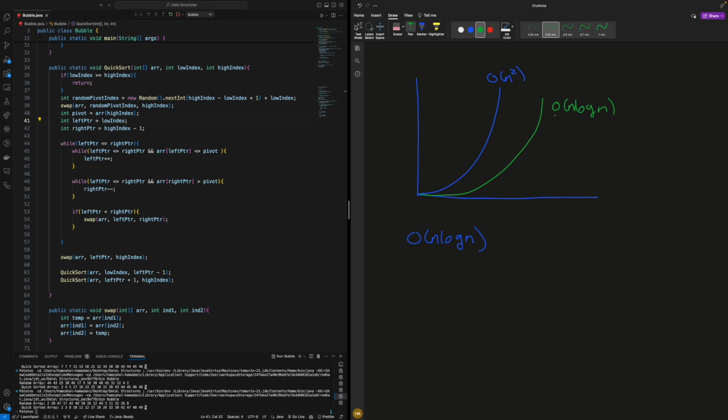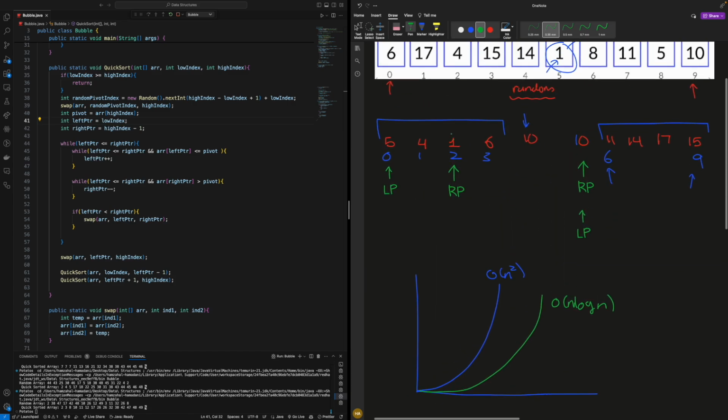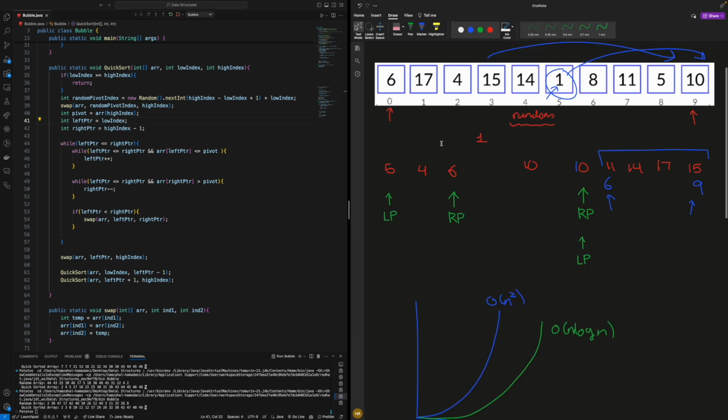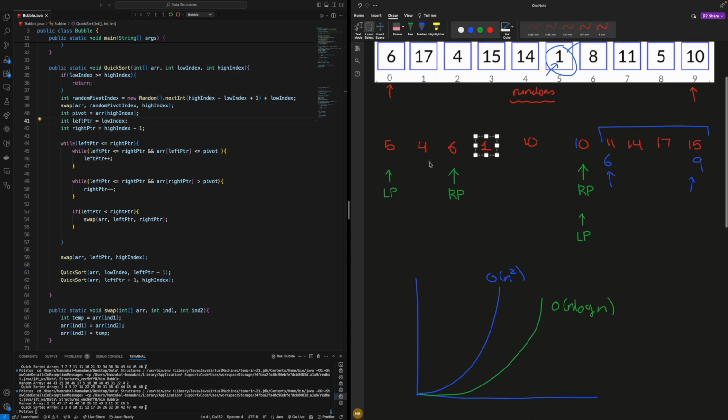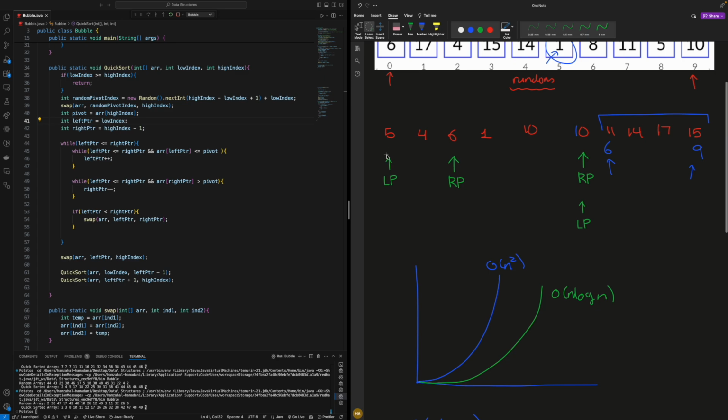However, there is a worst case scenario. Remember here when 1 was the last one? So here, let's do this. I shall keep the pointer, and I'll show you guys why this worst case scenario happens. So if you always choose the right index, sometimes there's a possibility you'll always get the minimum value or the maximum value within this small array. And so here, when I keep checking, is this less than 1? No. If this is less than 1, you skip it. If it's more than 1, you keep it.